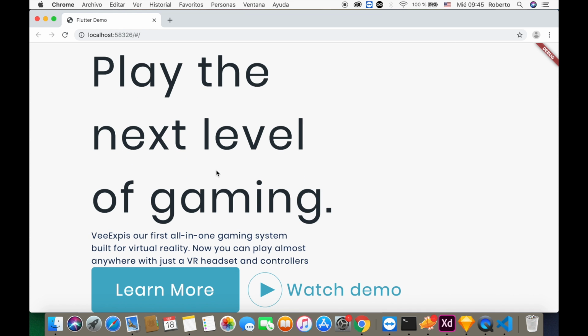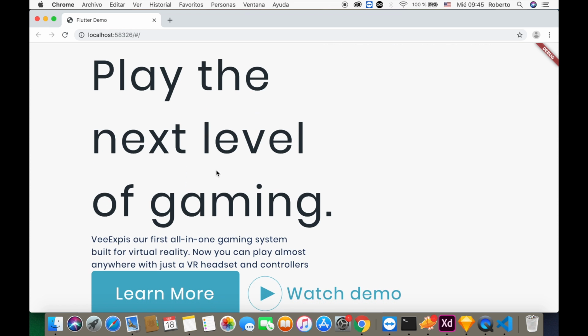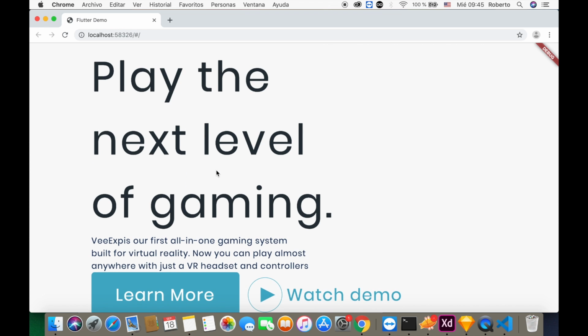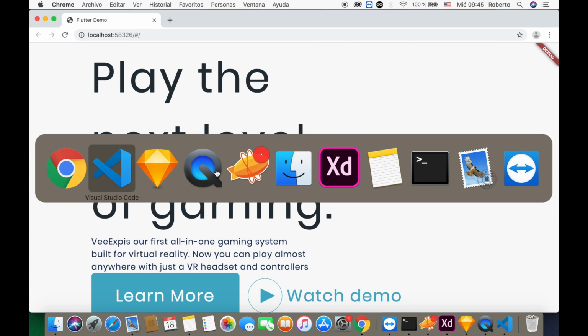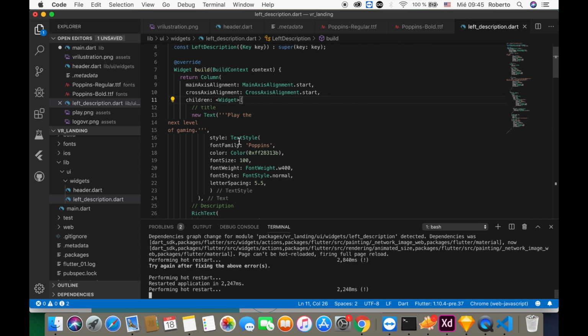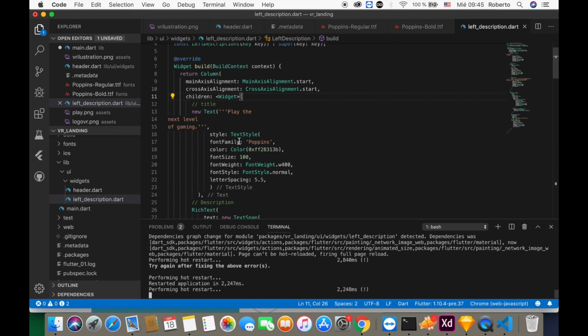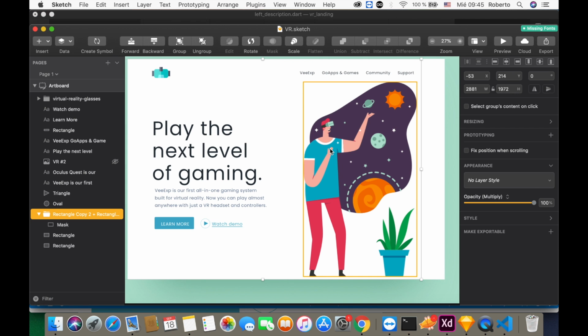Okay, perfect. This is what we need. This is better. So we only need to reduce the space because this is too much.